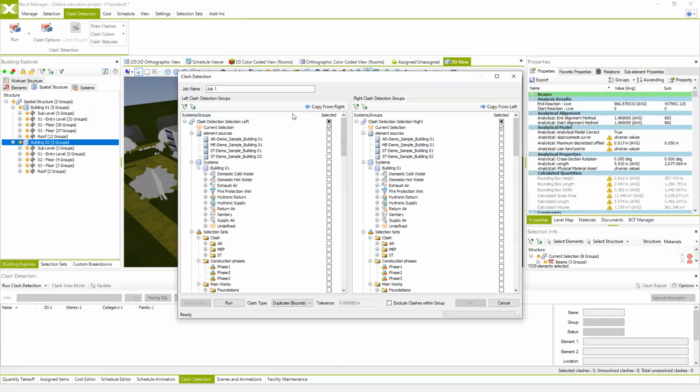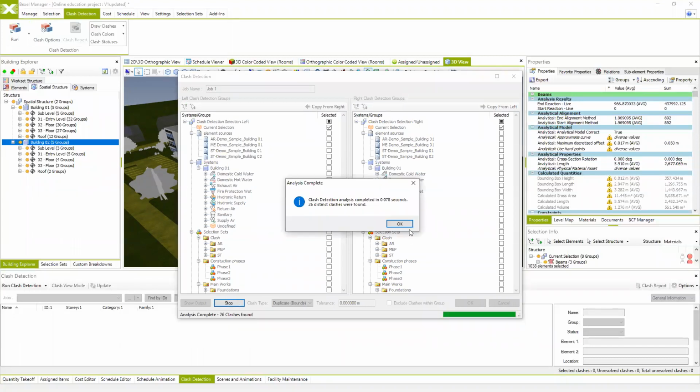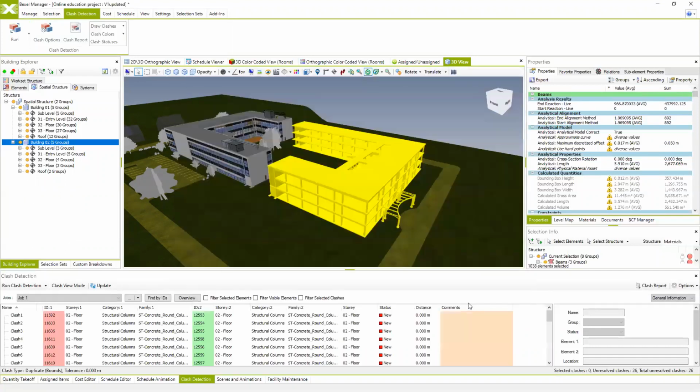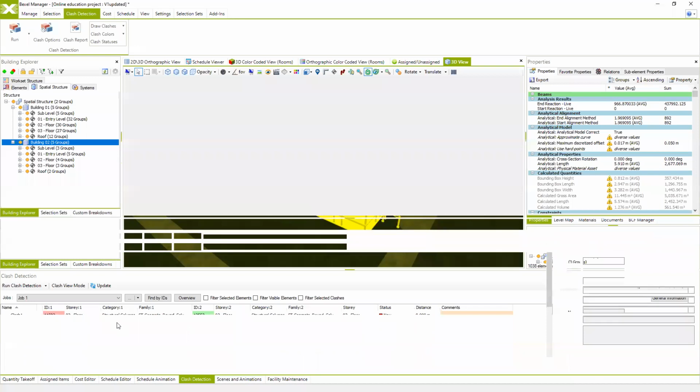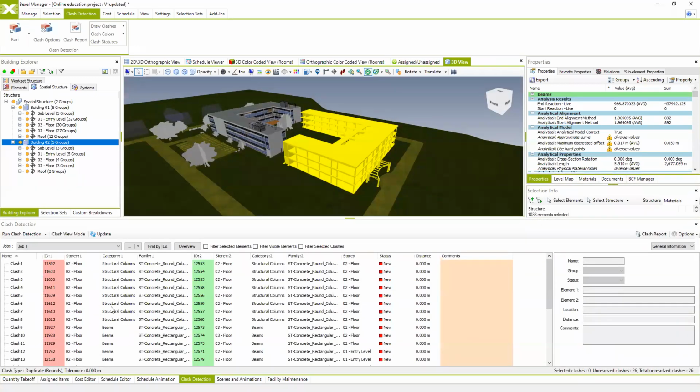In this case, the system will open the new window, which is the main window for clash detection analysis, and then we can just hit run. The system will tell us about the identified issues, in this case for the duplicate elements, and if we hit OK, the found duplicate elements are listed in the lower list of found issues.